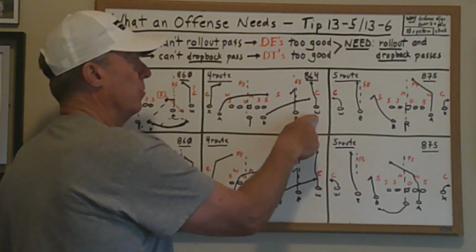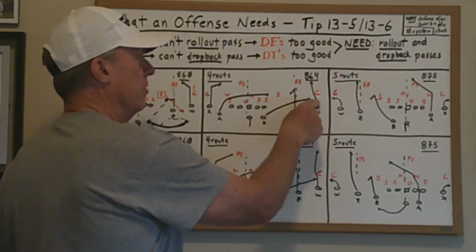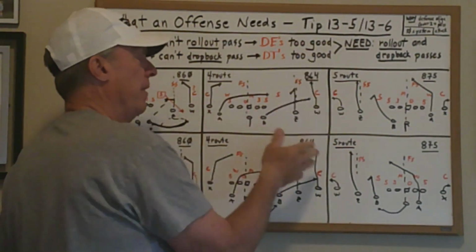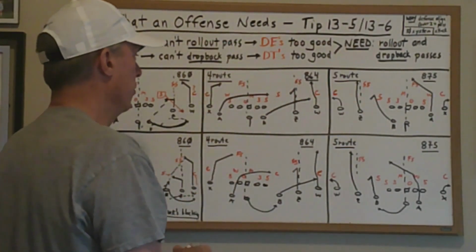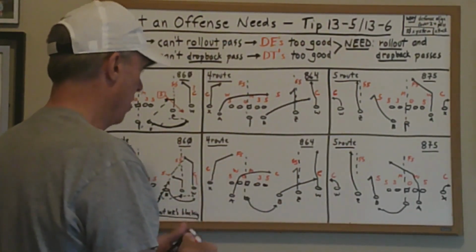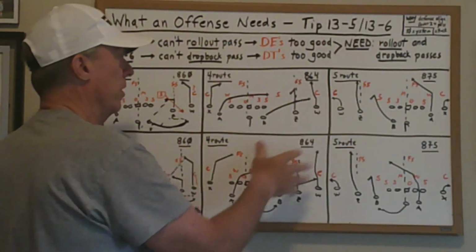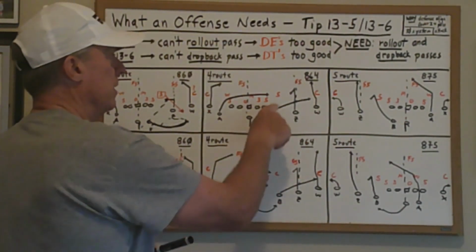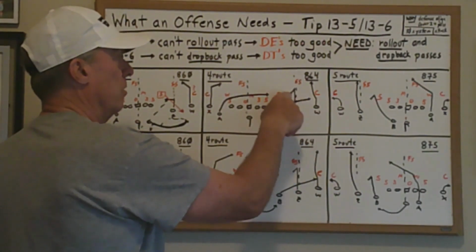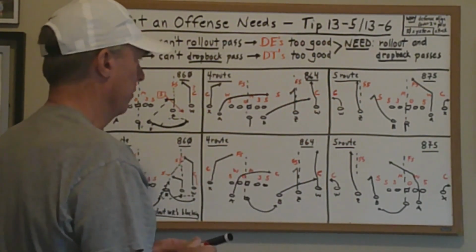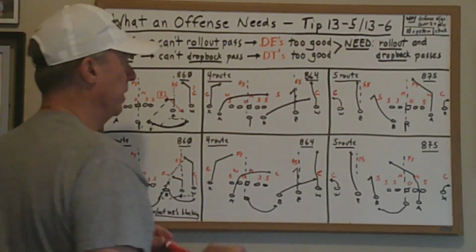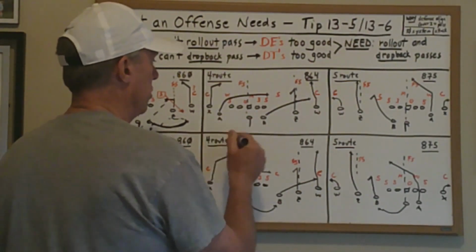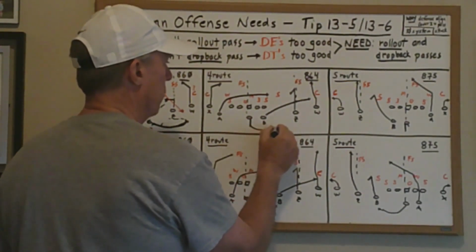The W here is running his takeoff, which once again tells him to release inside the corner and then get into the seam and turn it into a seam fade, all right? So on the drop back part of that, it works really well. We know exactly who we're throwing off of. In this case, you can see that the Sam linebacker runs, we throw the in, etc. All right? So what happens if we turn this 2x2 into a rollout pass and he rolls out?